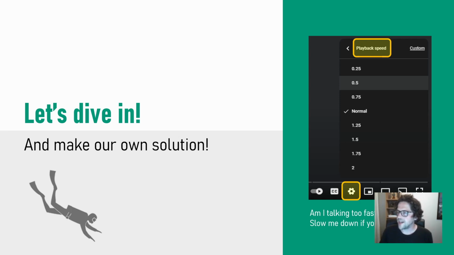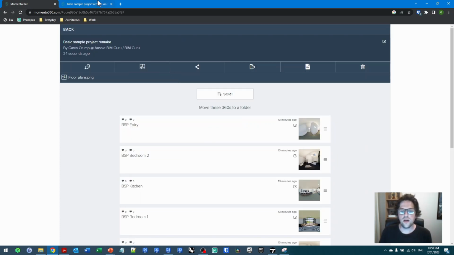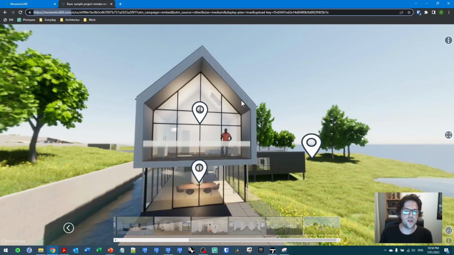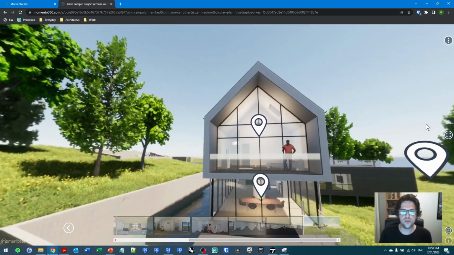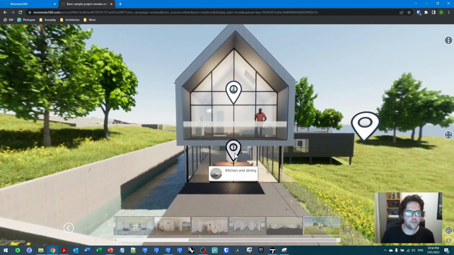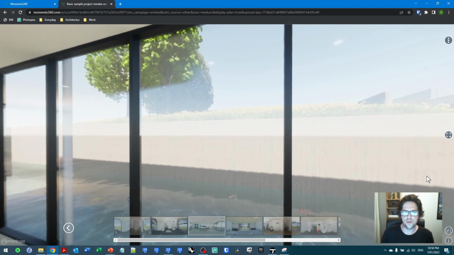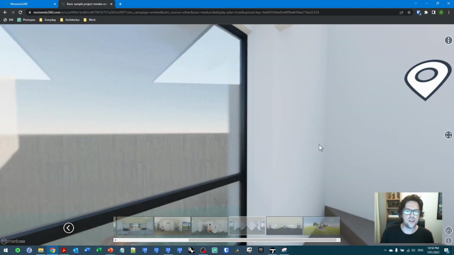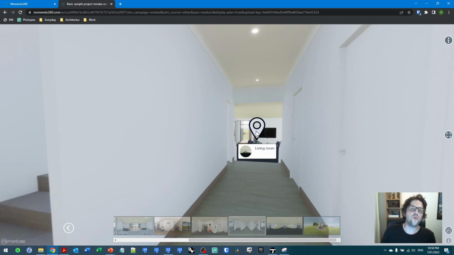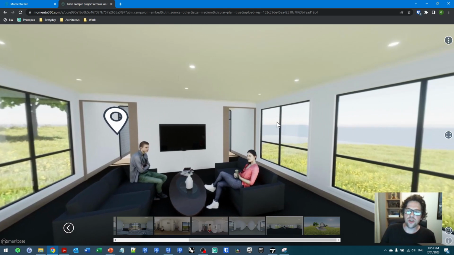So firstly, I'll show you what I actually mean by a 360 panoramic experience. In this case, I've created an experience on the Momento 360 platform, which we'll run through a little bit later. But the final outcome effectively allows me to look around in 360 on the spot. And whilst that's nothing really new, we've been able to do this in a lot of platforms. The great thing about Momento is it allows you to link experiences together through hotspots. And you can also add notes and do all sorts of things. And this allows me to effectively create an experience that immerses me in the model more readily without relying on a 360 fly-through or a resource-intensive EXE-based experience for the client, and it's very easily shareable via the web.